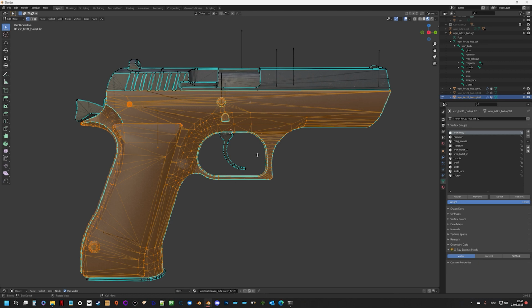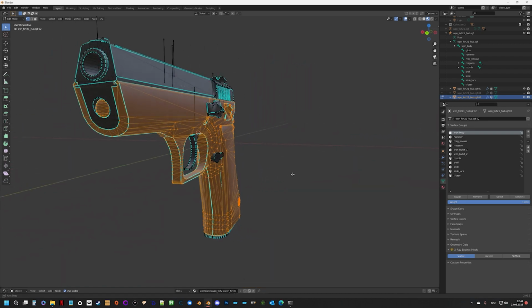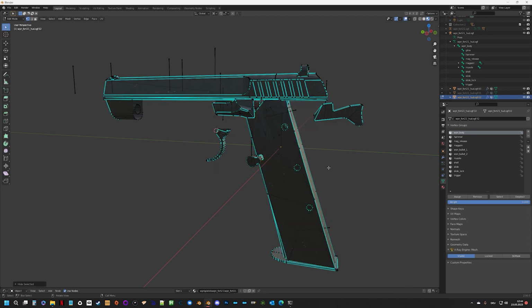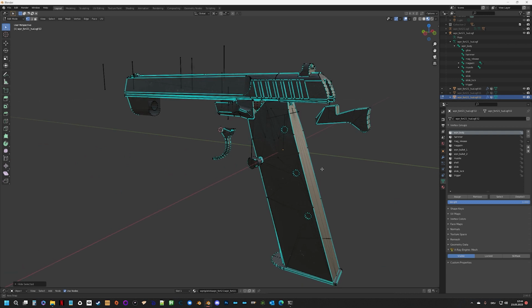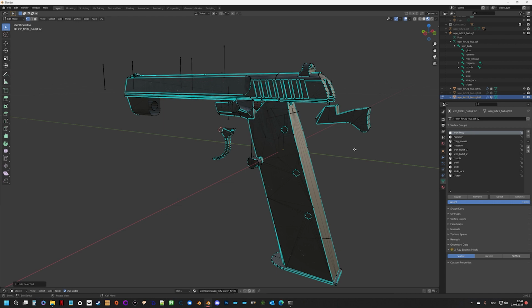In essence, what we're going to do with our model, the P210, is the other way around. We're going to select the vertices and assign them to the weapon body so that we then basically have all of that in there. All right, I can hit H to hide them. I'm going to do that now so that I can see the rest of the gun. And by the way, it's not lost, it's just hidden. So with Alt H, I can just bring it back, and with H, I can hide it again.